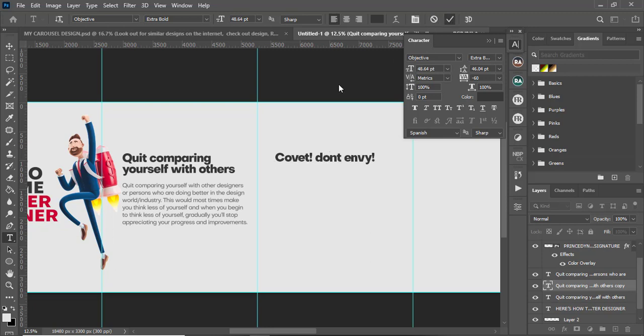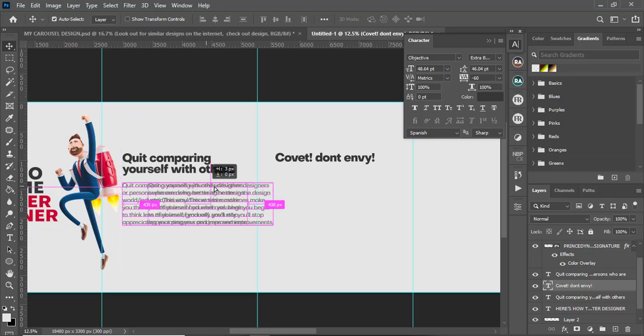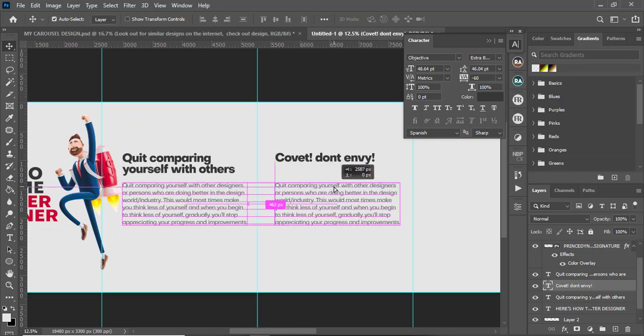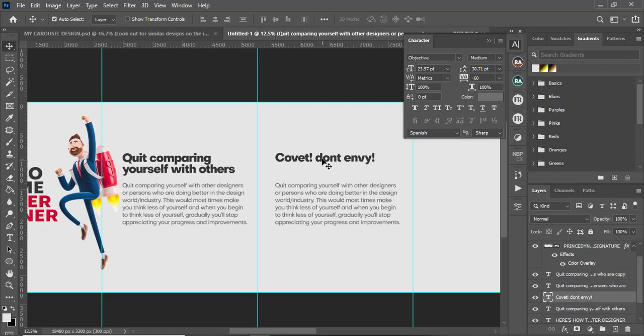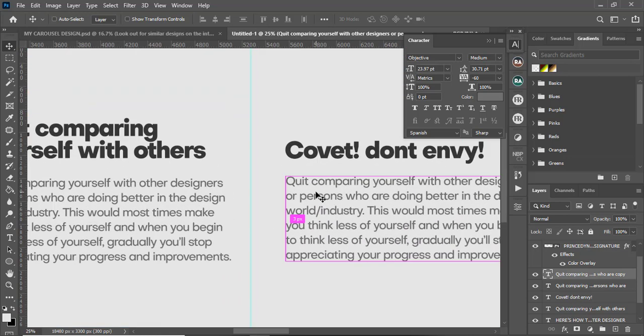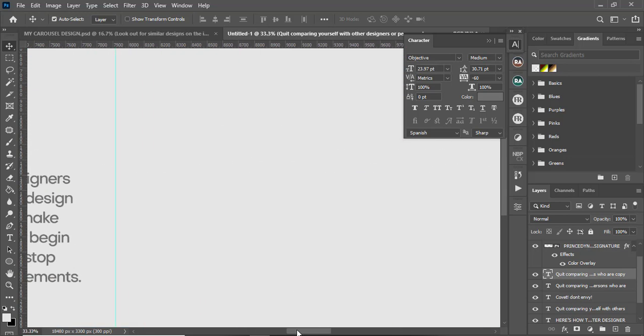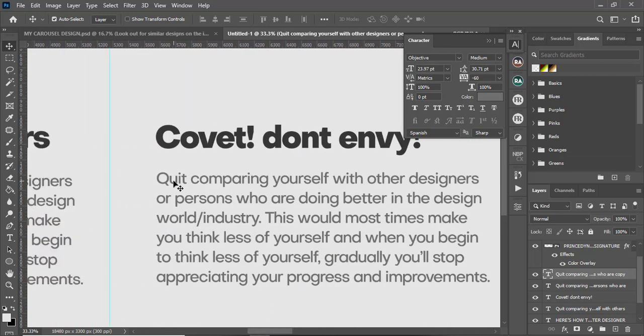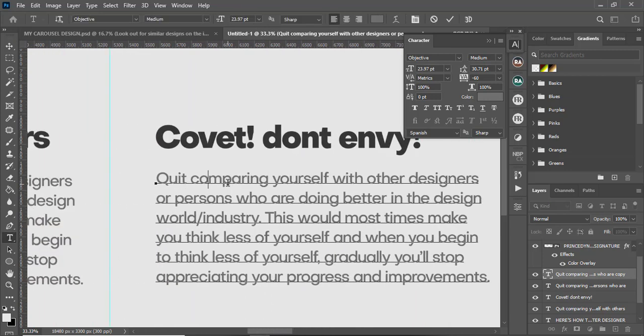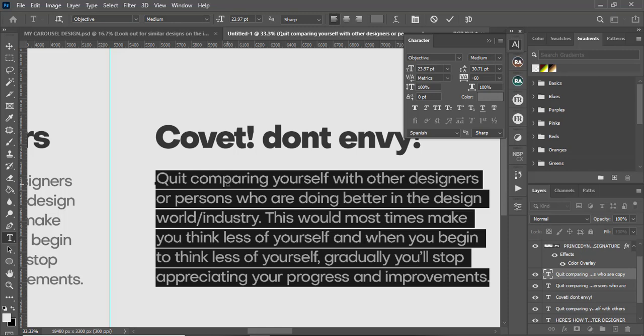Covet, don't envy. Most of the times, I find out that a lot of people get jealous and are envious of a designer's skill, and at some point you're like, is he the only designer? I can do better than he's doing. You actually don't need all of those things. You just need to covet. Yeah, you can wish to be a better designer. So don't envy, because when you envy, there's a lot of things that might go wrong and you would not be happy with the result.